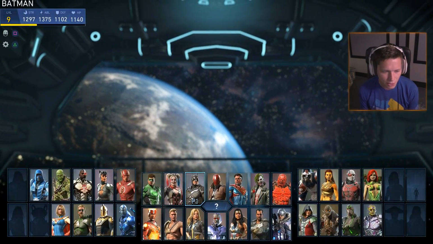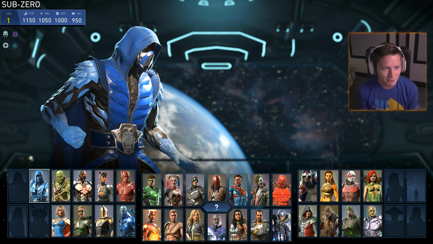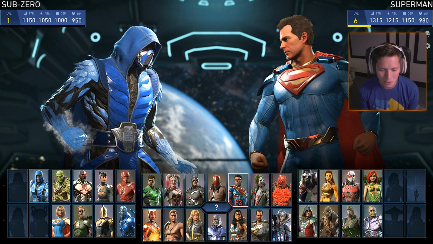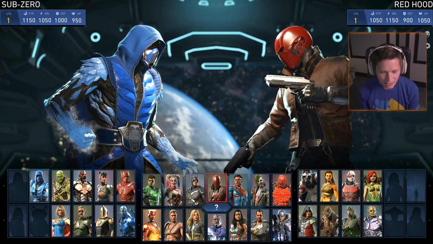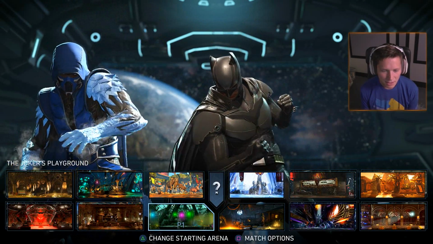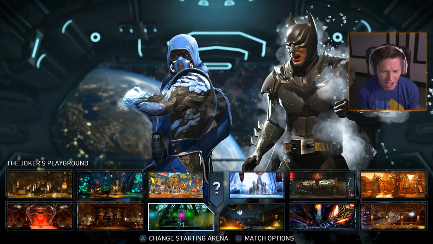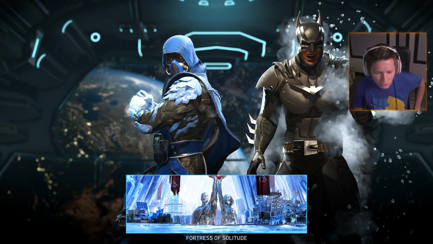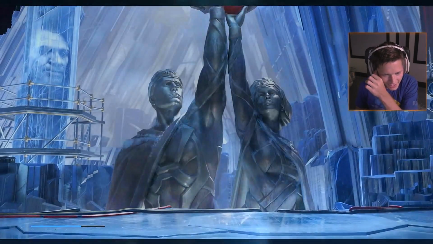You guys can see all the way over on the left here, we've got Sub-Zero. Man, he looks pretty insane. All right, who do we want to fight here? I'm going to say Sub-Zero against... You guys want to go against Batman? Difficulty medium? I haven't played this game in a minute, so hopefully don't get beat up too bad. Let's fight in the Fortress of Solitude. Looks like it's gonna be cold in there, so maybe that'll give us an advantage.